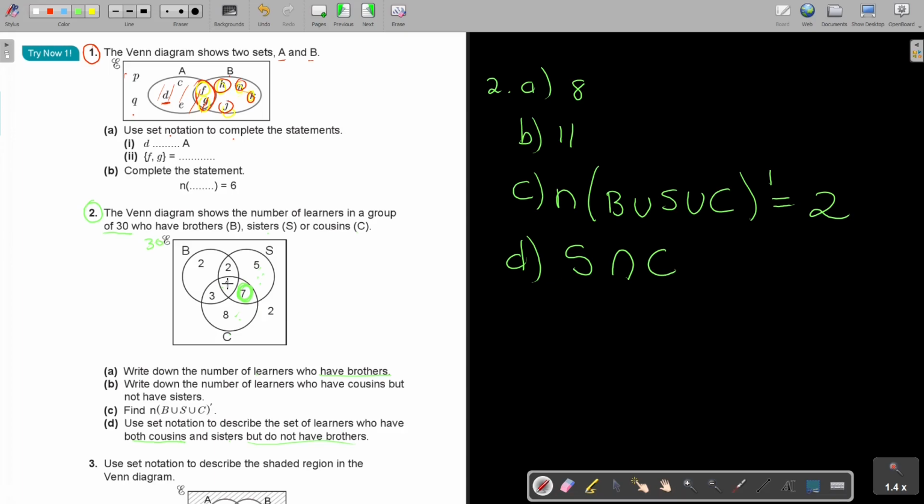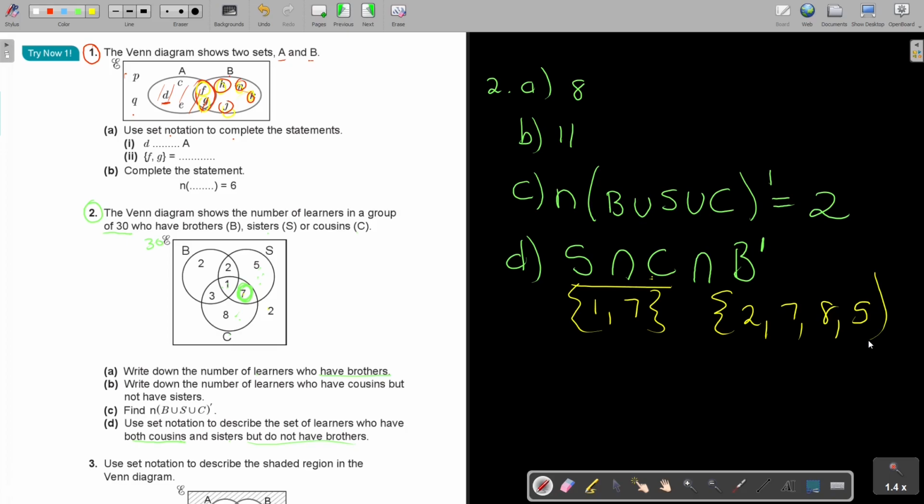So it's 1 and 7, but not the 1. So bring another intersection and make it B's complement. Do you follow? So as soon as you say B's complement, it's all the outside. And I can even show you that it's correct. So if I'm looking at this, let's just write it down that you can see that it's correct. So what is this one? If you look at this one, the intersection C, that will be 1 and 7. But then, so it's that one. Then B's complement will now actually be 2, 7, 8, and 5.